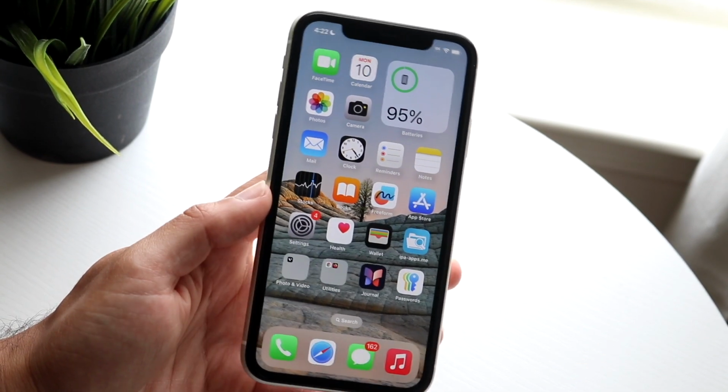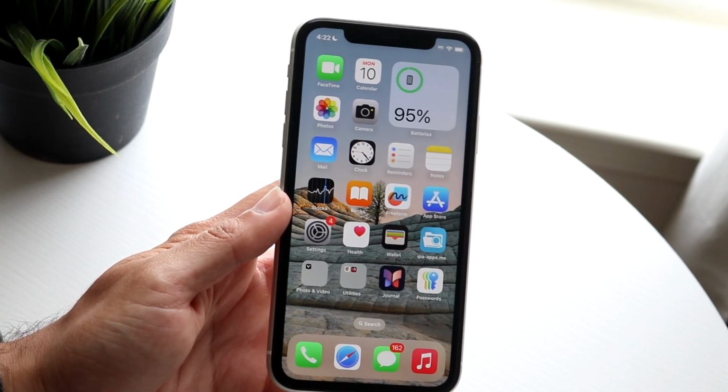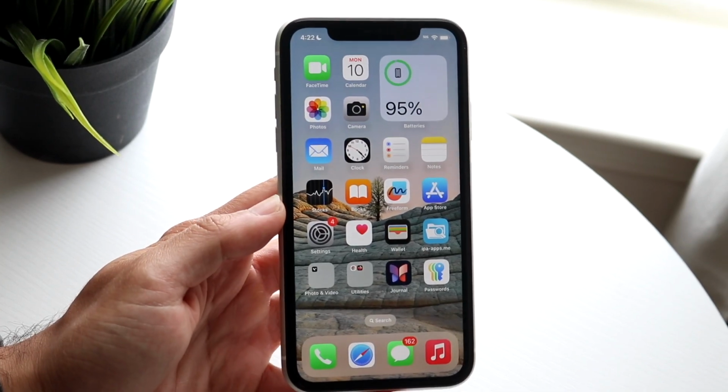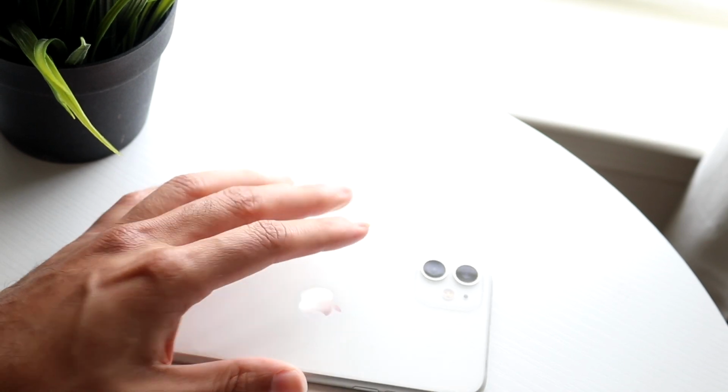But overall, the iPhone 11 did get a little bit hot. It did miss out on a couple features like the Apple Intelligence thing, which is really cool. Unfortunately, this iPhone didn't get it. But I do think overall it's a great update. I cannot wait for it to officially come out. But in terms of a beta, I would not recommend installing this update at all. So in terms of that, that kind of covers it.